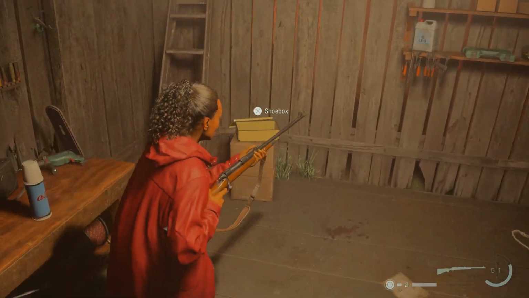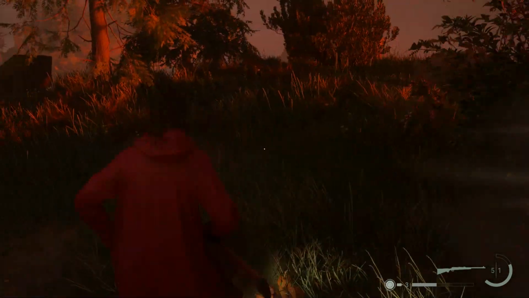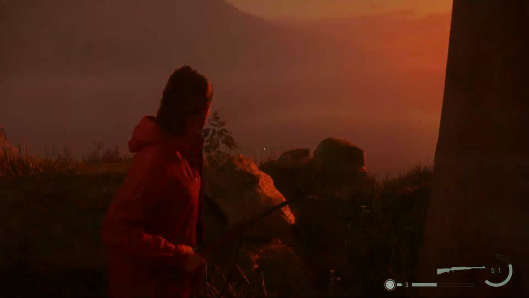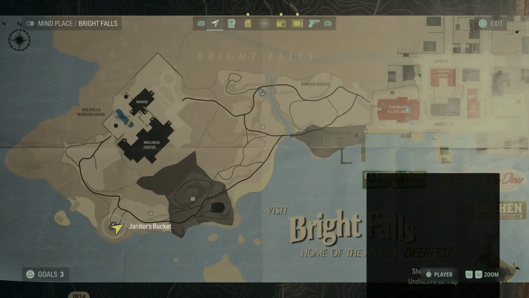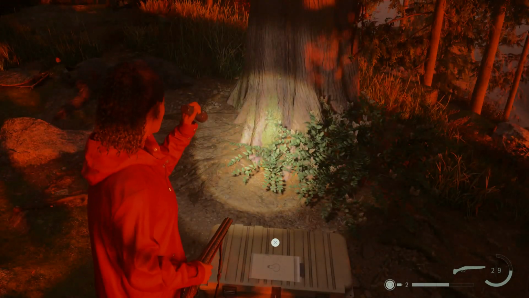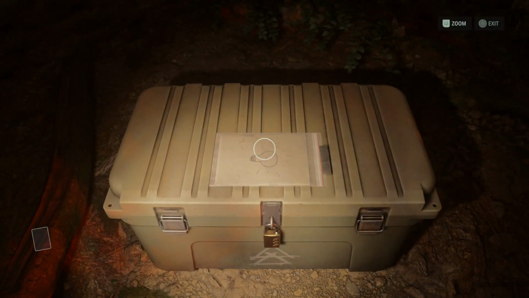Alright. Don't really need to save just yet. I haven't encountered anyone in the woods just yet. Just have a quick look around. Alright, which direction is... Alright, so, Janet's bucket. Alright, so I'm pretty much facing the right direction for the next stash. See you in a sec. This one was protected by two, two, what do you call it, taken and two wolves at least.